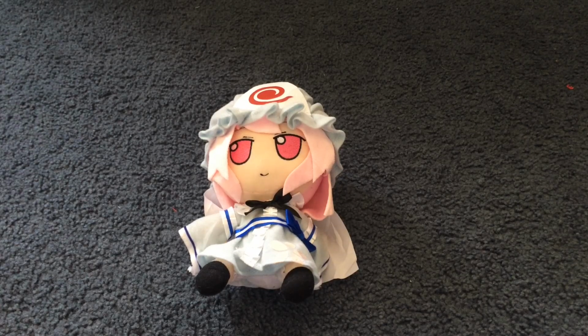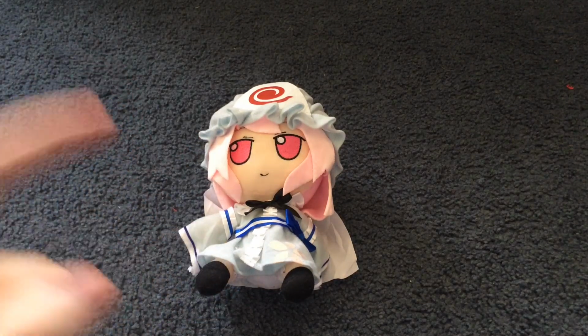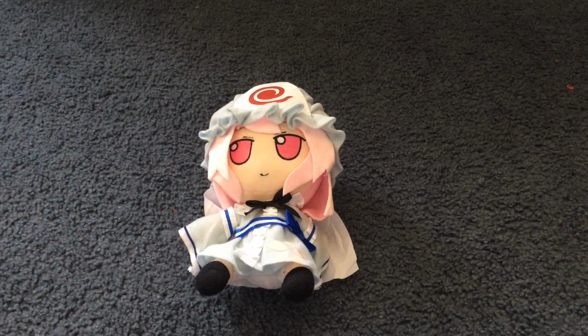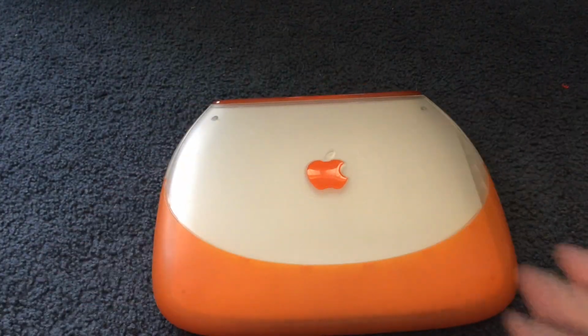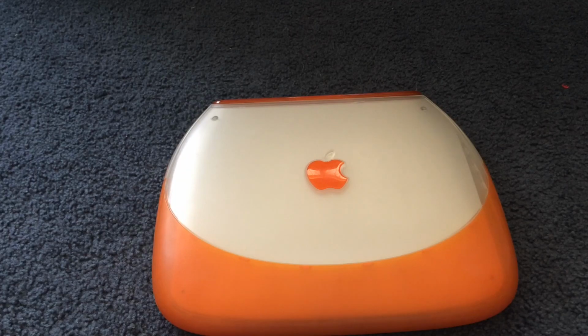Today we're doing something different. We're not reviewing another beige Windows 98 box. No, we're reviewing something totally different. We are reviewing this. This is my Tangerine iBook G3.